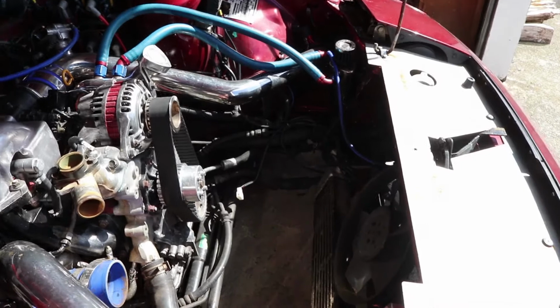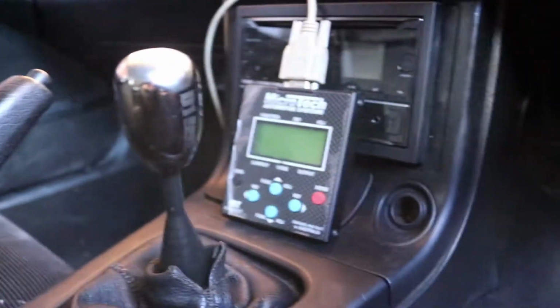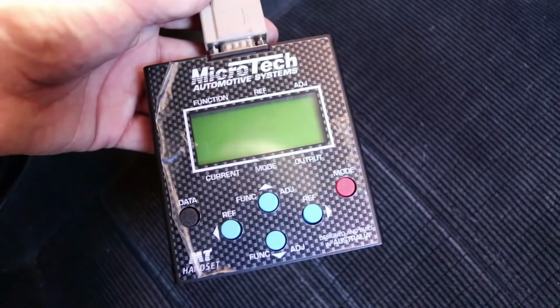It looks all good, tests came back okay, so I'll chuck it back in there. Also got a hand controller from Shane that we can use to monitor the temperatures. It's a bit of a relic from the past, but that's what happens when you run a Microtech ECU. But it'll do the trick for now.